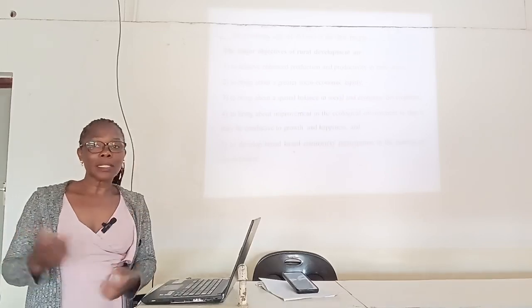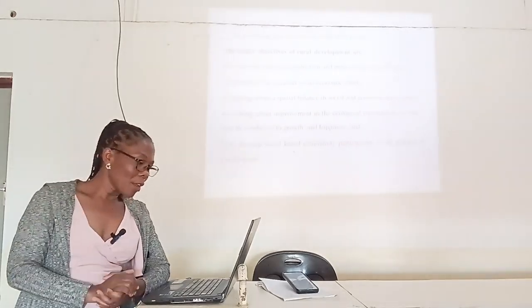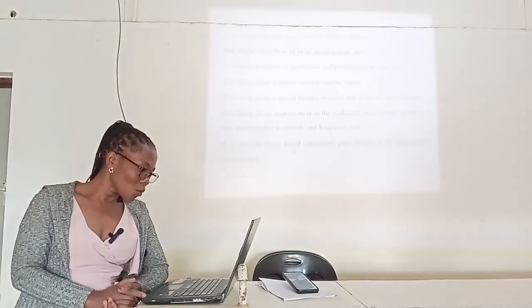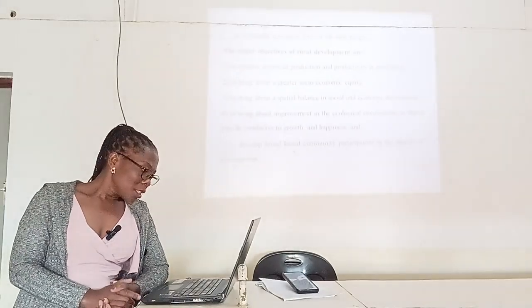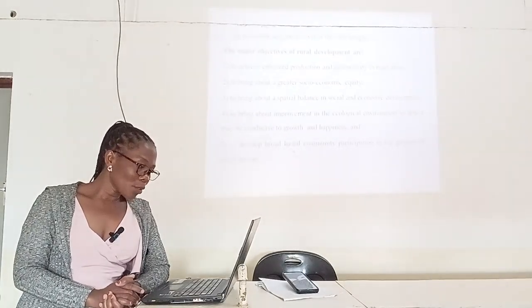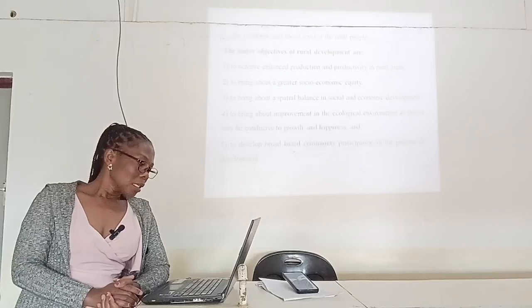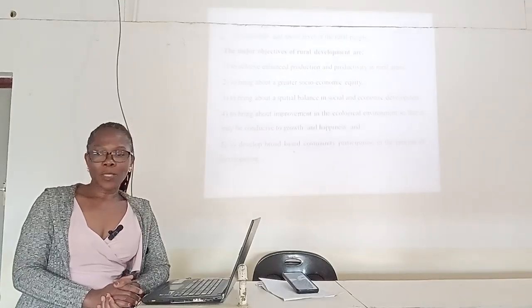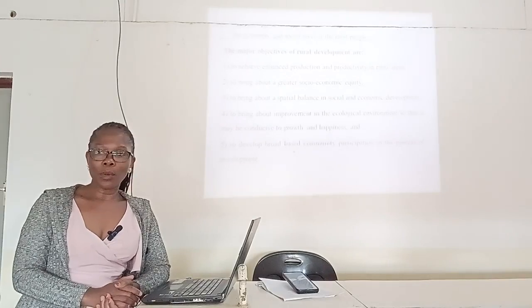If the environment is degraded, and most rural development effort focuses on agriculture, it means our agriculture won't be successful. Our effort cannot be successful. So we also need to manage the ecological environment so that it may be conducive to growth and happiness, and to develop a broad-based community participation in the process of development.